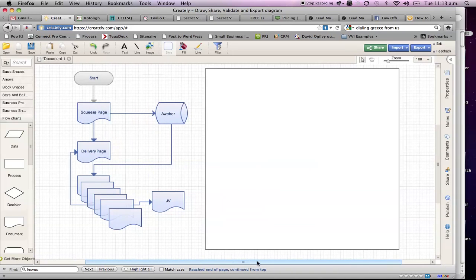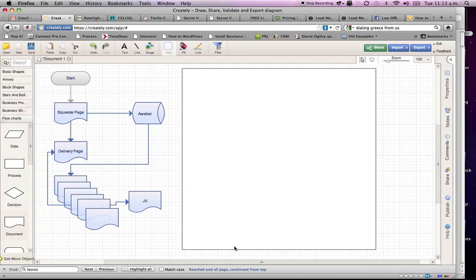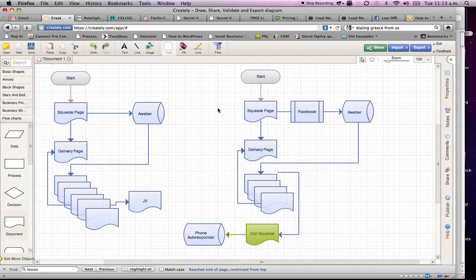Well, I've recently stumbled across something that's pretty cool, and I really like it, and I want to share it with you. And because I have limited time, I kind of already spelled this all out, but let's just go through this briefly. What if on the squeeze page we made it even easier than giving a name and an email address? Well, everybody on the planet who's online is on Facebook, and there is now a technology that you can use to connect via Facebook. I'm going to show you a page here in a minute.